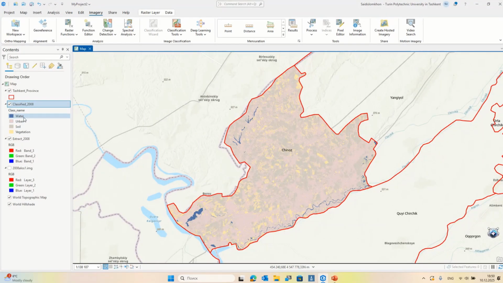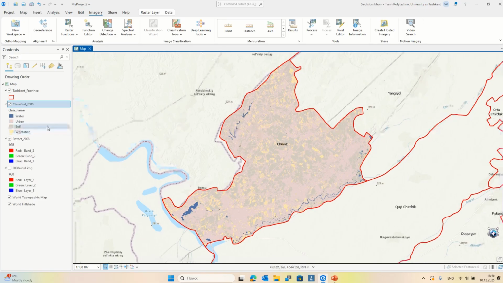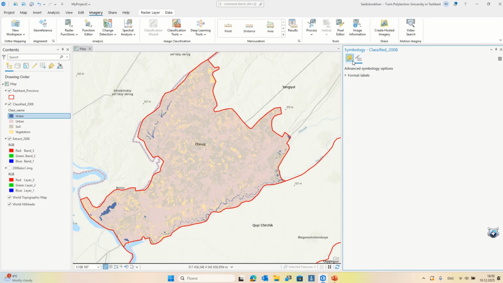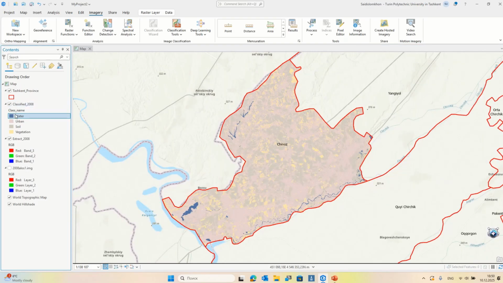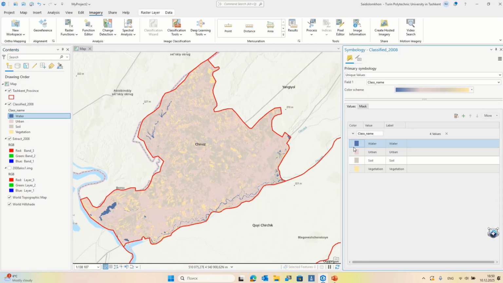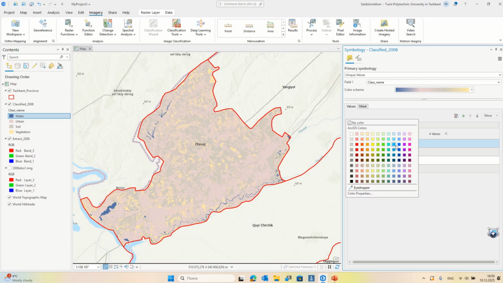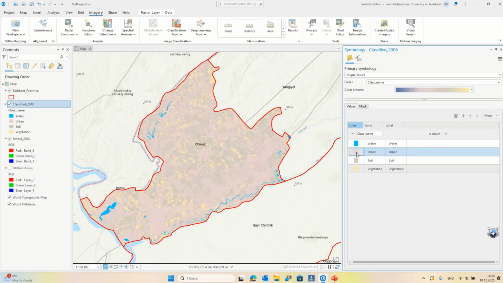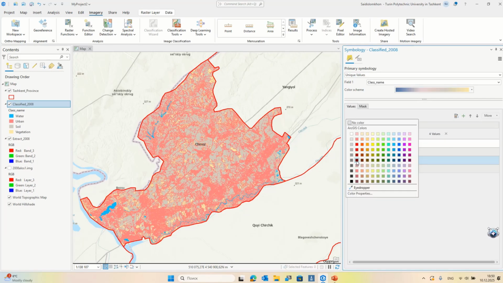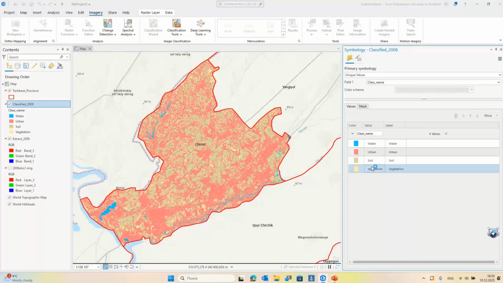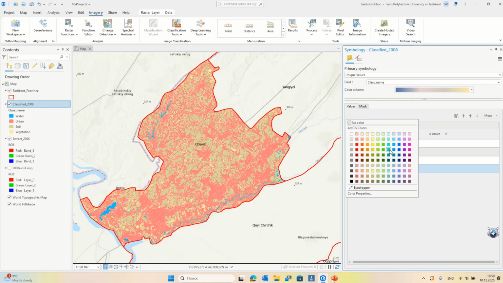I have 4 categories: water, urban, soil, vegetation. Okay, but to see better, I give more detailed colors. Water is this, and urban is maybe red. Soil is a color close to brown, maybe this one, and vegetation is of course green.